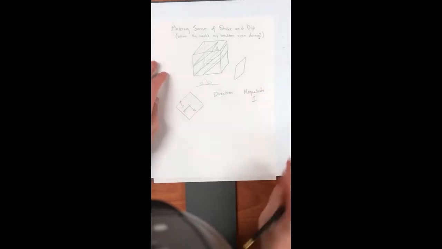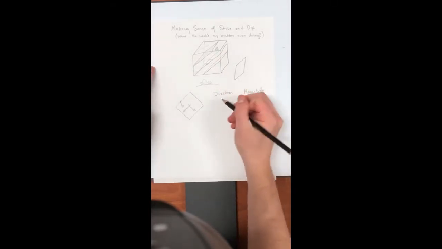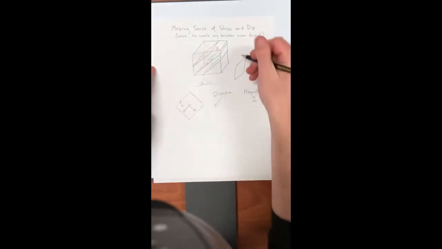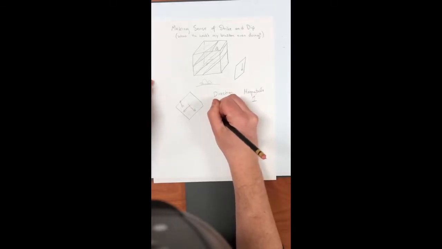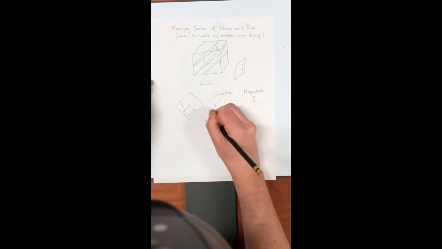We're just going to assume a length of one, a magnitude of one. So we're not really going to think about that. But we do need to think about direction because we want to make sure that we're consistently reporting whatever vectors we're reporting on for these surfaces. So let's make it easy on ourselves. If we've got a plane that's dipping, we'll go back to this one. Let's pick one that's horizontal.